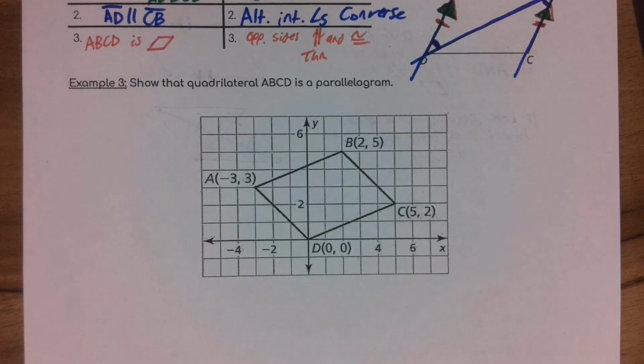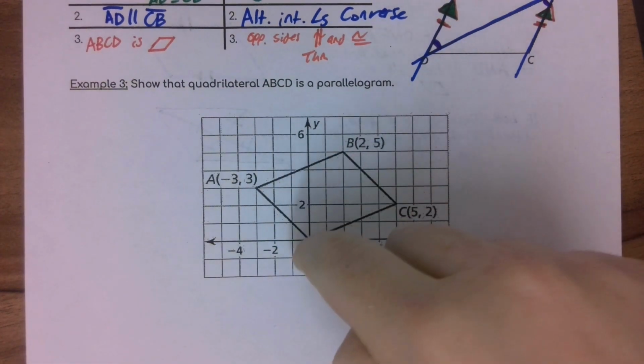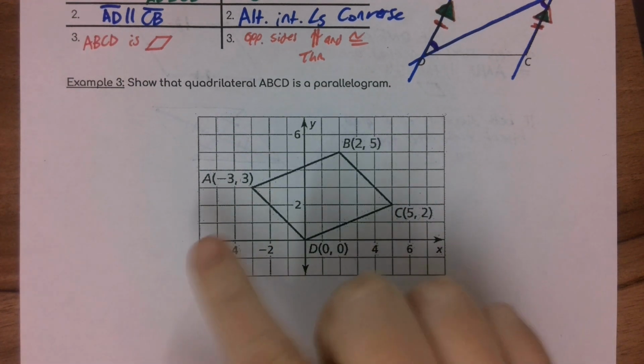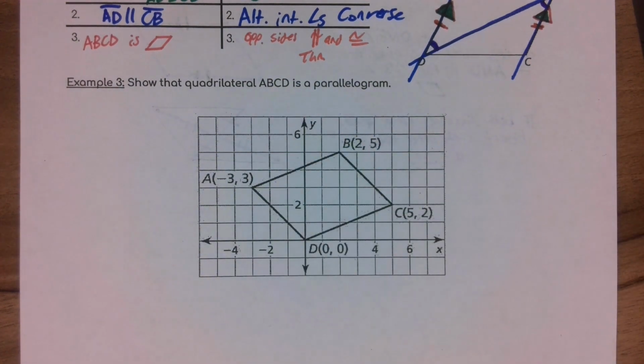Last, most certainly not least, we want to show that a shape is a parallelogram. When you have a shape that's on a graph, there are some things that we know how to find, and there are some things that we don't. We could try to find the angle measures of all of these, but there's no way to find those angle measures at this point in the semester, maybe later. We could try to find the diagonals of the shape, but the diagonals don't exist. Let's not complicate this.